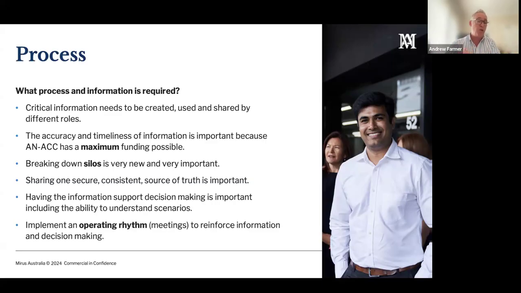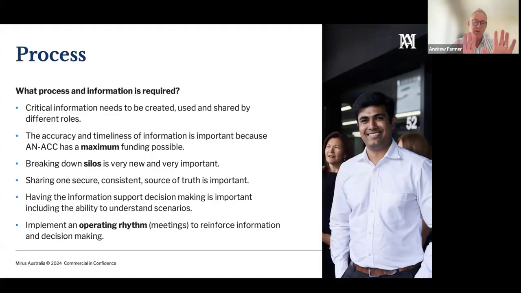After a while, these fortnightly meetings might not be required. It sounds like a lot to put fortnightly meetings in place, but you're probably doing something similar to that anyway. But it is a great way to break down silos and bring people together to look at the same information and make good decisions. In time, with the right system and with the right training and the right people, that meeting may not be required, because everybody is looking at the same information and they know what they're looking at. They know what decisions are being made and they know why.